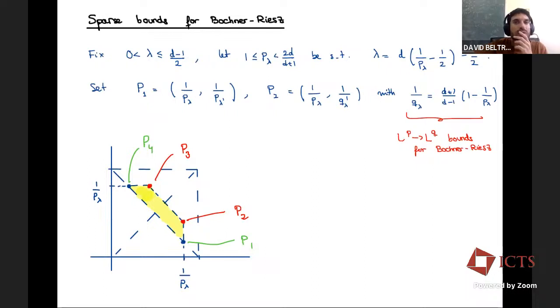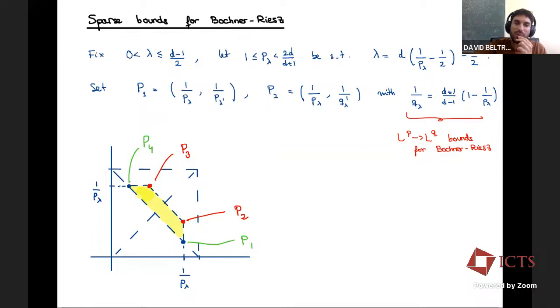So for Bochner-Riesz operators, the numbers here don't really matter. Let's not just focus on numerology, but let's focus on that there is a conjecture region where sparse bounds for Bochner-Riesz should hold. And this conjecture region is determined, as I elaborated on earlier, by what are the LP to LQ bounds for the local pieces for Bochner-Riesz. And that's also a problem that has been studied, and the knowledge on that tells us that this should be the region. Okay. And outside of this region, they fail, they cannot be satisfied.